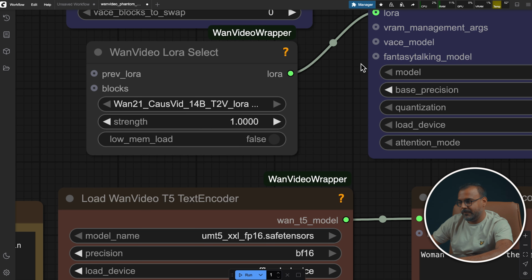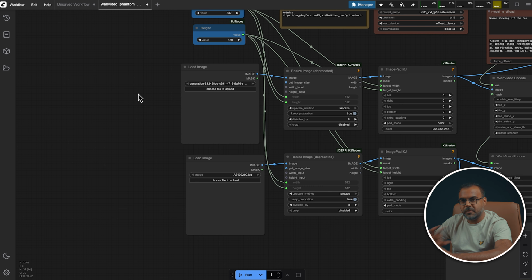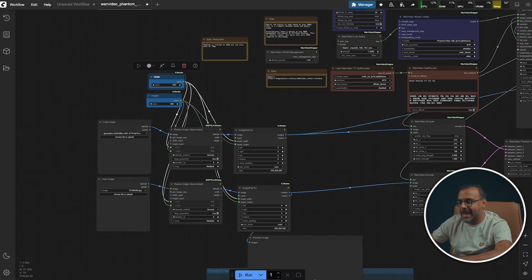Coming back to ComfyUI, this is the standard workflow with a few minor modifications from me. Let's go through it pretty quickly so you have an understanding of what's what and how the workflow works. It looks like a lot, but it's pretty simple. So stick with me. The version I release, I will probably group things up a little bit better just to make it easier to understand. So let's first start with what's happening in this corner over here on the bottom left.